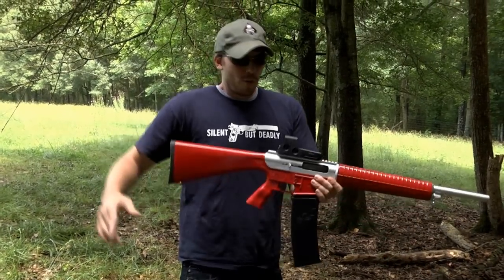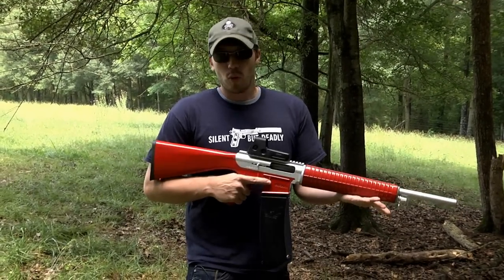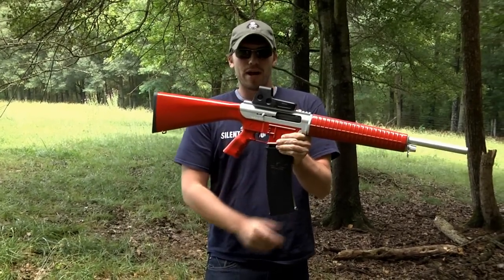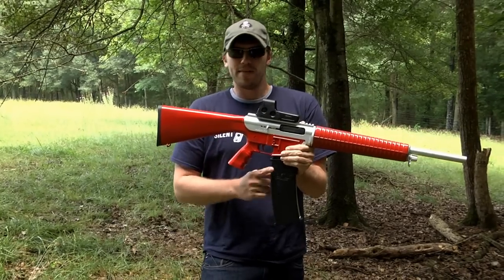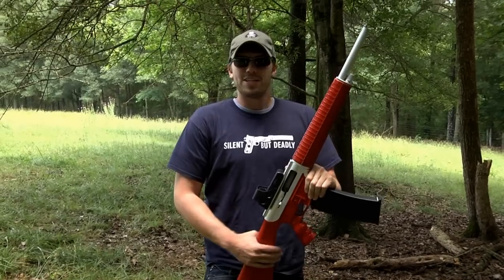But what I've got here is an MKA 1919. This is a 12-gauge shotgun, even though it looks like an AR-15, and I've got a 10-round extended mag here. These do not come standard right now from them. Had to get this one special made. And I put a nice paint job on mine.